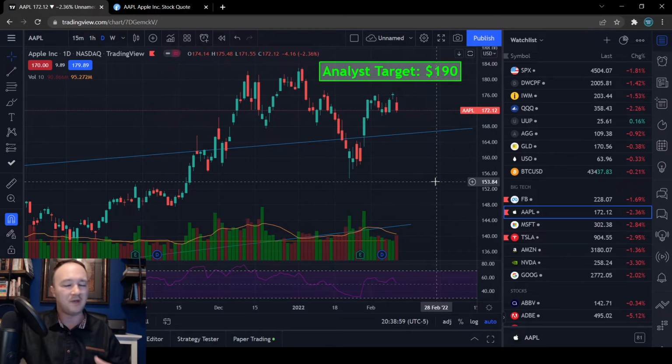But then, the higher up in market cap you go, or the more popular of a stock that you go, there's going to be more and more analysts covering that. So let's use Apple as an example because it's the largest company in the world. It's going to have one of the most analysts covering it, right? I don't know how to word that, but I think you guys know what I'm getting at. It's just an example anyway.